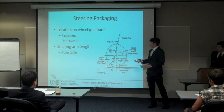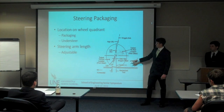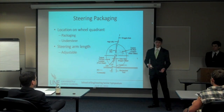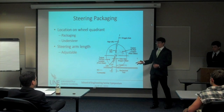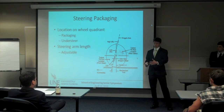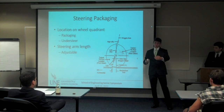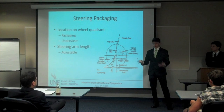As far as packaging goes — this is the wheel. If you're looking inside the wheel, the direction of the car is to my right. The rack is actually positioned right about here. This mainly being a packaging issue also lent the car more towards understeer, which is more predictable and controllable — pretty desirable. The steering arm, located on the upright, provides a moment lever arm to actually steer the wheels. We made it adjustable so you can vary, based on the driver's preference, how hard you have to turn the wheel — move it out for a longer moment arm and less force required.